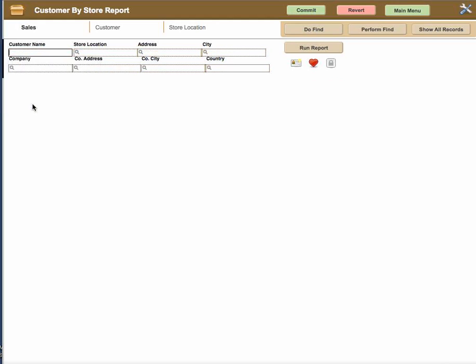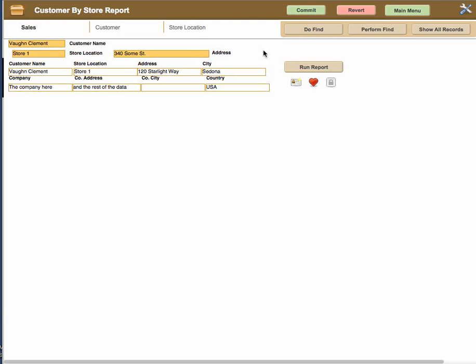I could pick my own name. I could also check for a location, which store I actually was at when this happened. Or maybe if my name is in for more than one store, if you have multiple stores in your company, you would go ahead and pick what store you're looking for that particular account. Let's go ahead and perform the find, and what happens, it adds the data for that particular screen. Now to run the report and add the headers on it, just click the Run Report button and it fills in the rest of the top of the screen.